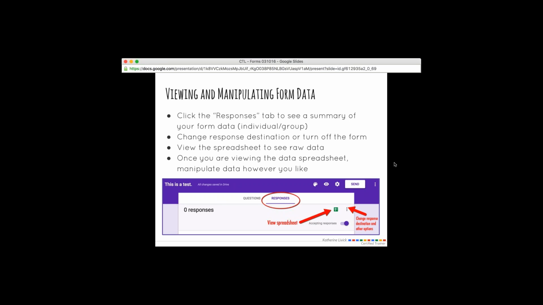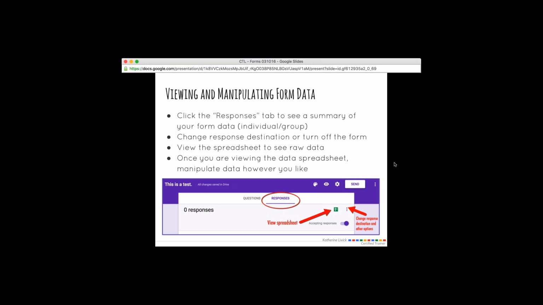When we click over to that, we'll be able to see our responses from individuals, responses from the group, and then we can view the whole spreadsheet of the raw data, at which point we can do anything we could normally do to a spreadsheet, we can do to that data. We can make charts, we can make graphs, we can apply functions and formulas, we can copy, we can paste, we can move columns around, we can do whatever we want. And editing the column headers in the spreadsheet does not change the questions on the form, and I'll show you what that spreadsheet looks like, so that'll make a little more sense. But you can tweak the spreadsheet even further so it helps you.